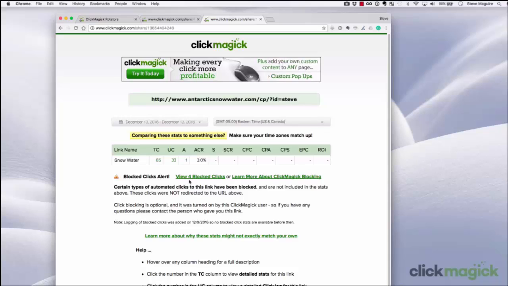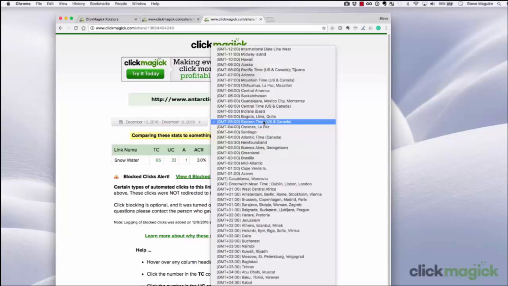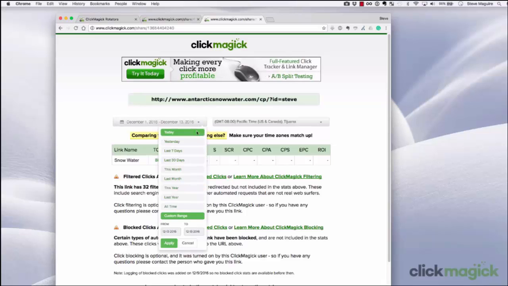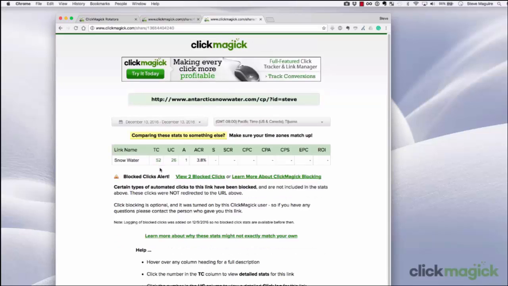And I'm looking at this and I'm saying, okay, this is what it is. And maybe I'm talking to my seller through IM or something like that. I'm chatting and they're in a different time zone. And we're having this conversation and our stats aren't matching and we're frustrated. Well, you ask the seller, what time zone are you in? The seller says, I'm in Pacific time zone, US. You say, okay, hold on a second. You go up, you change your time zone to Pacific. You set your date range to today. And now look, your total clicks and your unique clicks are completely different.